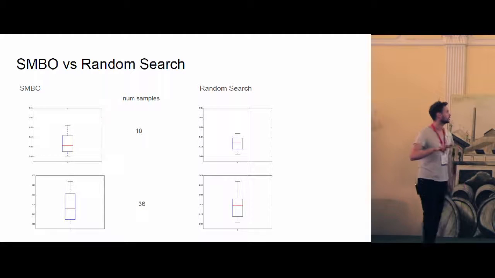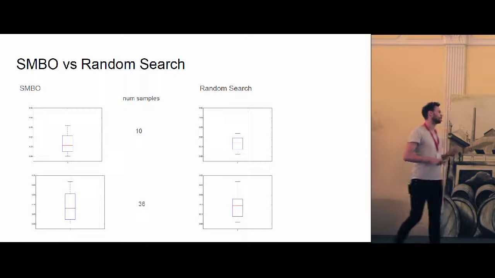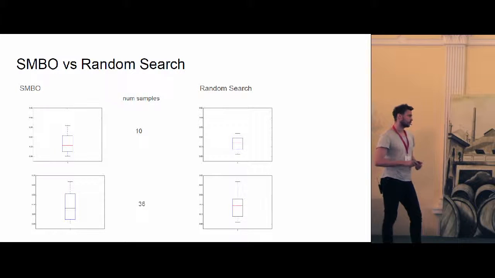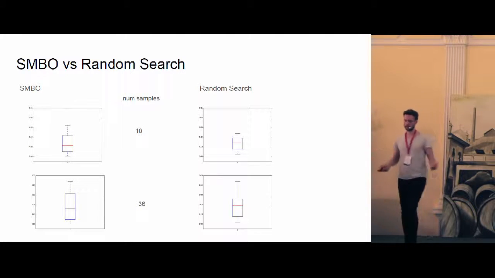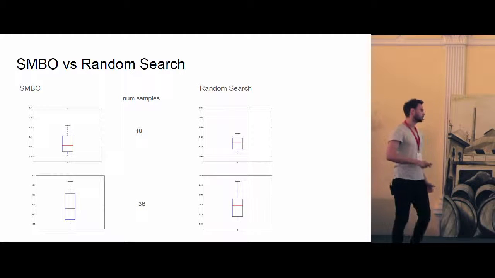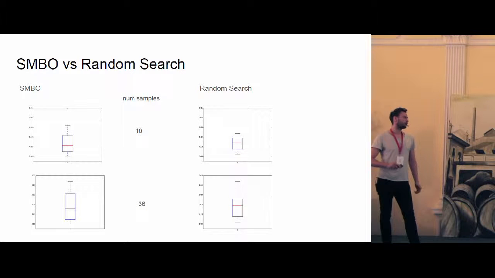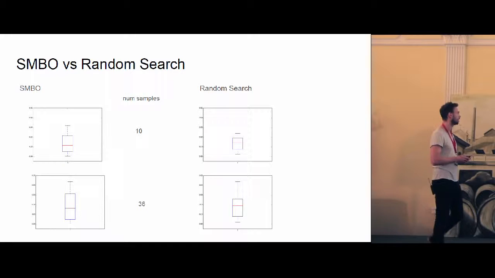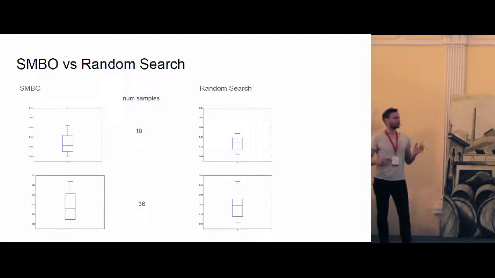Of course, also after 10 examples, it usually looked for better solutions, on average, and after 36 examples you see that both found the best parameter, but on average sequential model-based optimization searched in a space that is more valuable for us. So that was the case when we have non-stationarity.